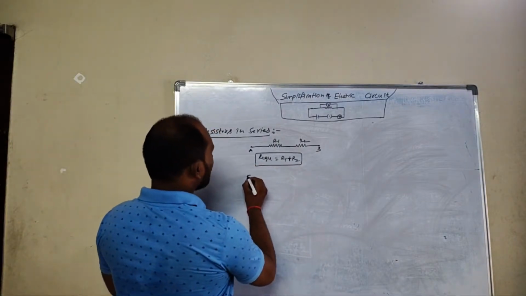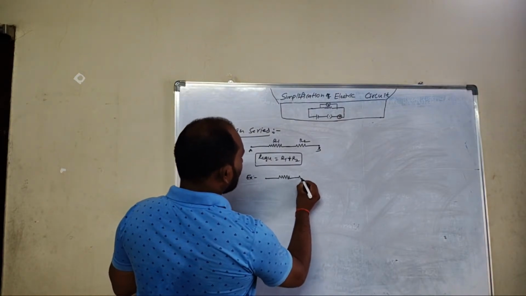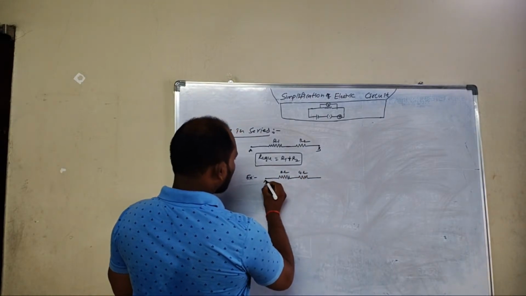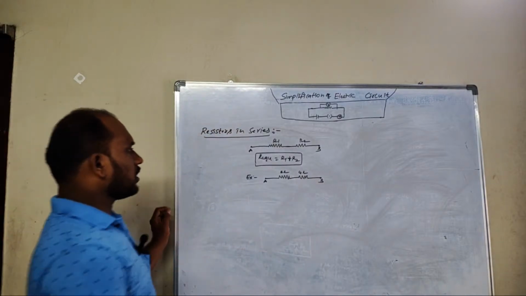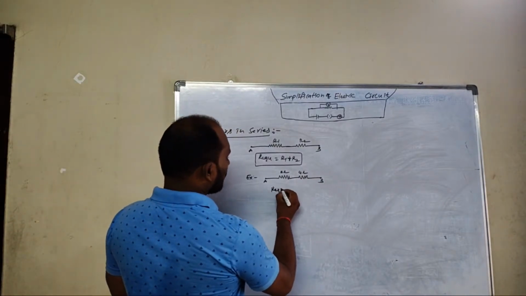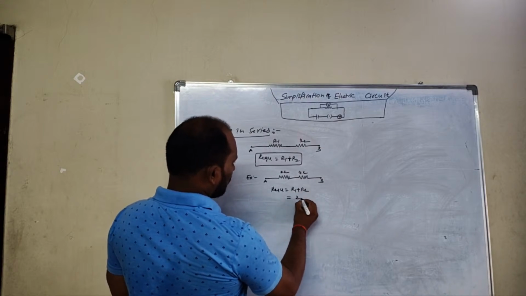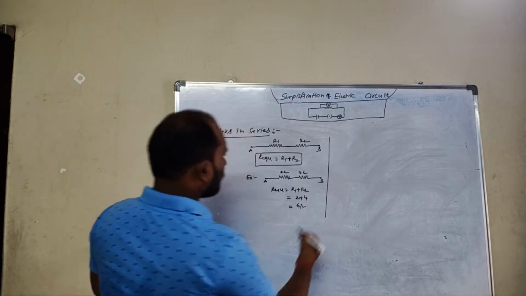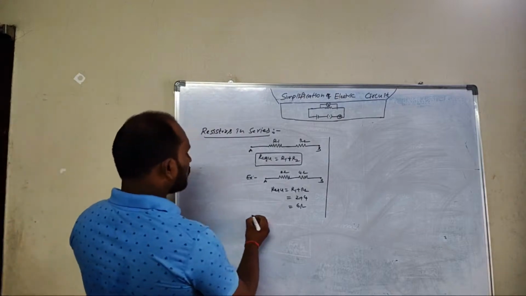So let's take an example. This is 2 ohms, this is 4 ohms. Now I want R equivalent. How do we find R equivalent? We have the formula, R1 plus R2. So what do you get? 2 plus 4, how much? 6 ohms. So 6 ohms, and this is in which connection, guys? Series. Now I want to connect this with a parallel.